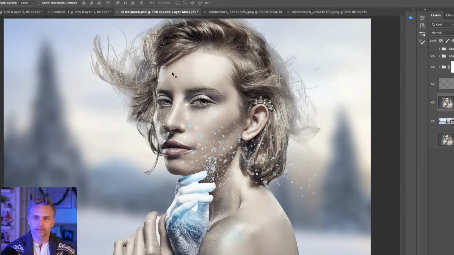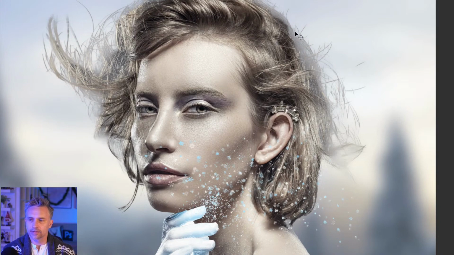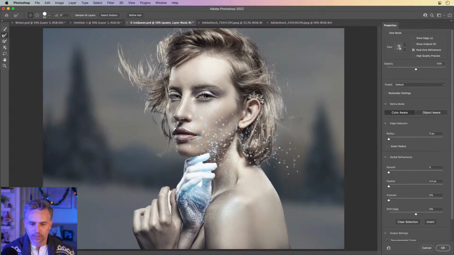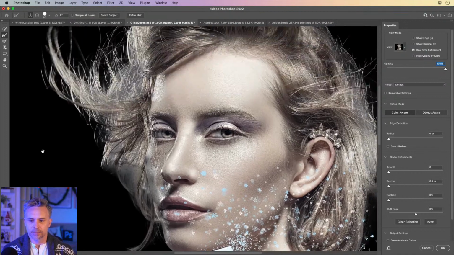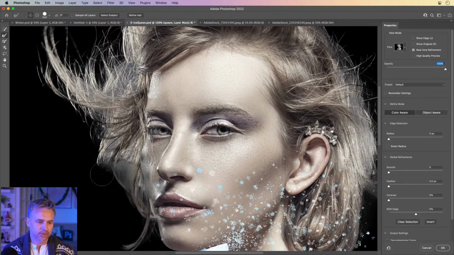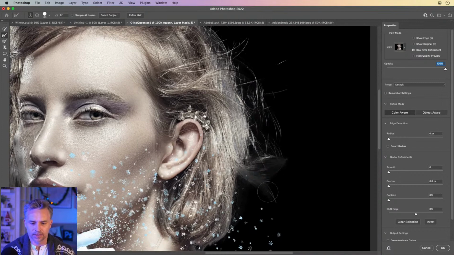First of all, can we just revel in the fact of how well of a masking job it did just by clicking one button? Can we talk about that? It's amazing. Double click on that layer mask, jump in here, refine edge. Keep in mind, you can always crank up that opacity of that background, the black, so we could see some of this. So now I can come in and just scrub through some of these hazy parts, just so that background is being shown and not this crazy haziness, right? So that's what I'm doing.